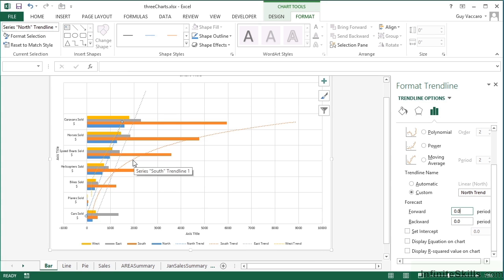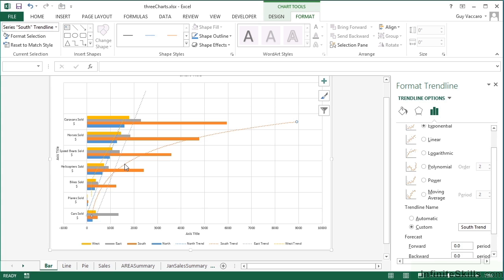So our labels for our trend lines are much more human based, and each of our trend lines is more visible because we've widened them. And because they're all using different types of projection, they're all heading off in different directions. So the south one being exponential goes flying off into the distance. The yellow one is using a moving average, so effectively it ignores the first value and then starts to work out an average because it's using two periods to work the average out. Cars sold using linear, so that's just nice and level and going upwards.